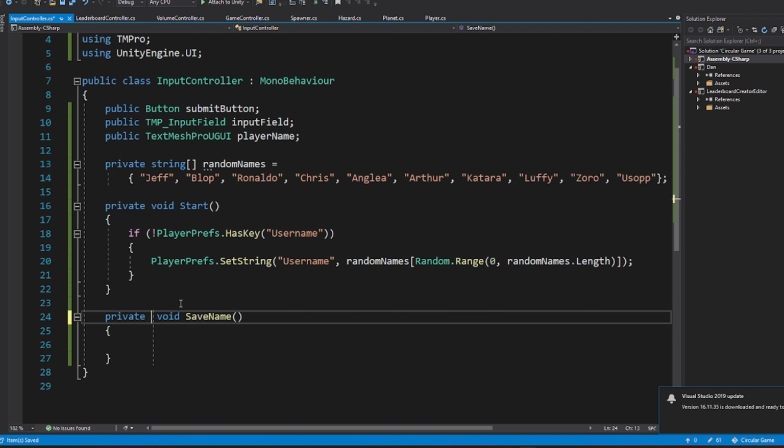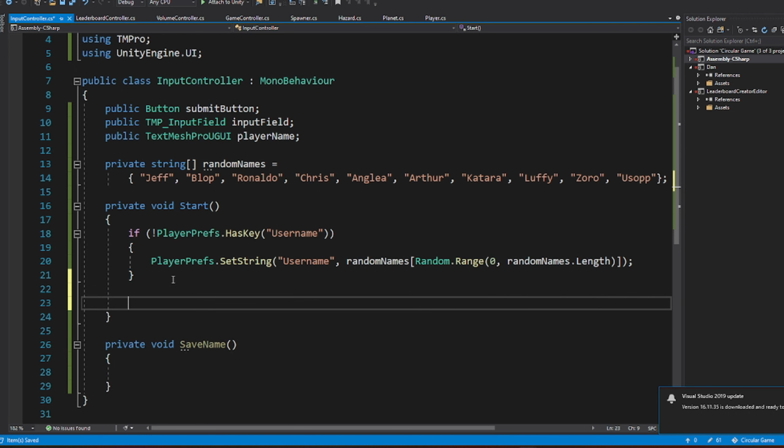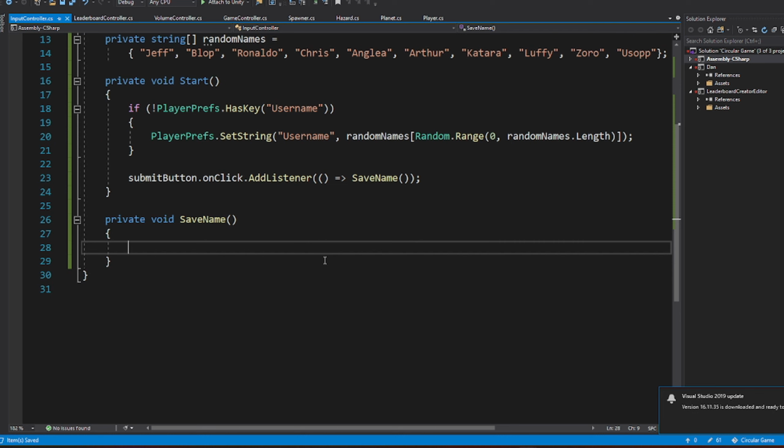But for the sake of this video, to keep it all simple and clean, we will use it as an event. How? We'll take the submit button, and in the start of the game, we will add an onClick listener that will call this function when clicked. We don't need any parameters. We'll just call this method like this. Simple. No outside work from Visual Studio.